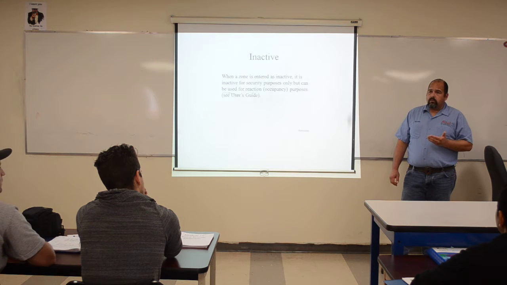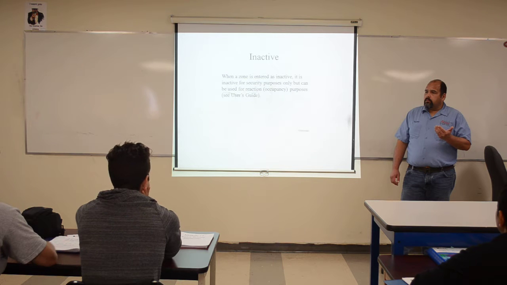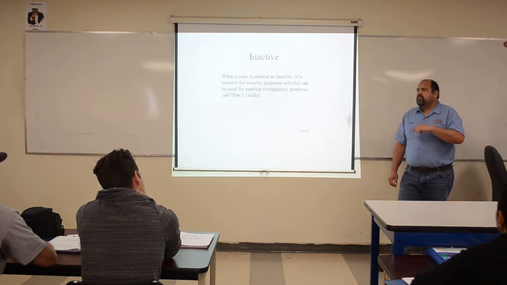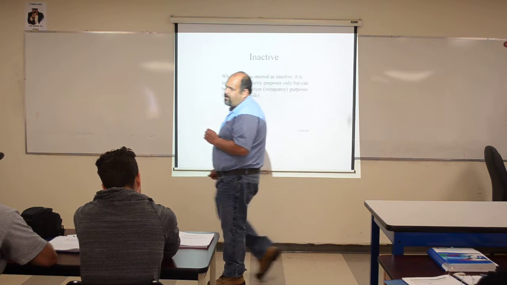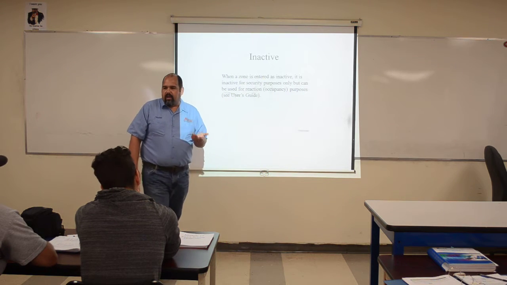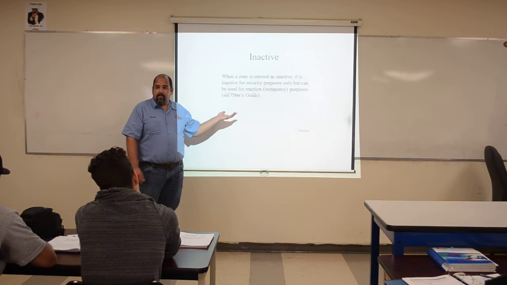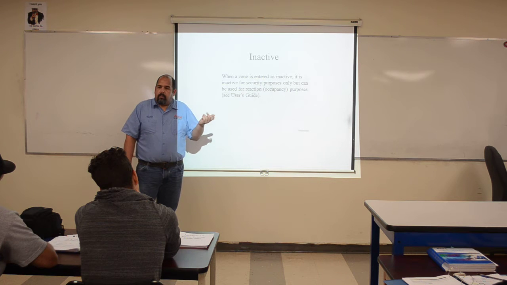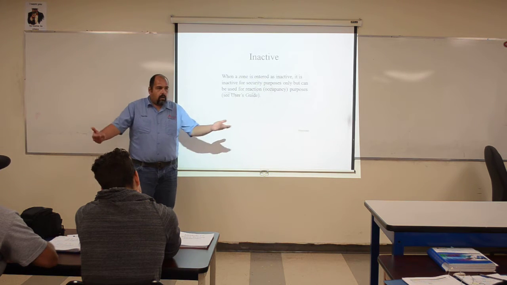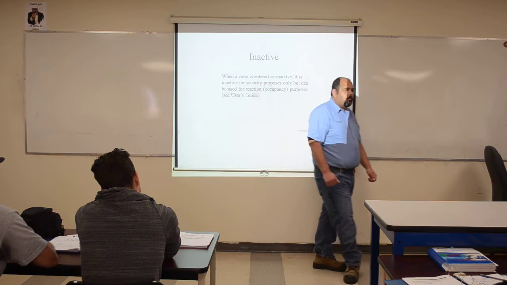I have 16 zones and I'm not using all 16. And I programmed them all EOL. But because of the home automation system, I want to use certain zones to do something else. You know how I can use motion detectors to turn on lights as we did in lighting? Well, I might just want to put motion detectors in weird places in the house. I might want to put one in the bathroom. So that at night when I go to the washroom, I open the bathroom door, and when I walk in the bathroom, the light just goes on.